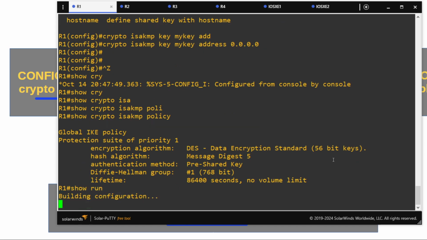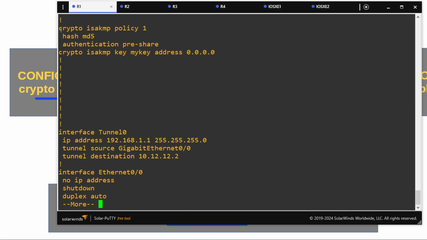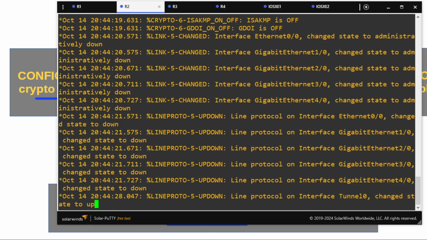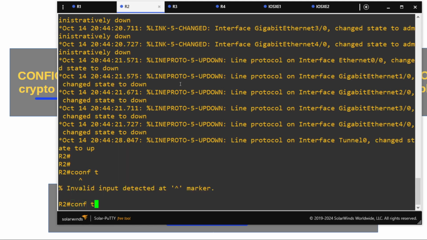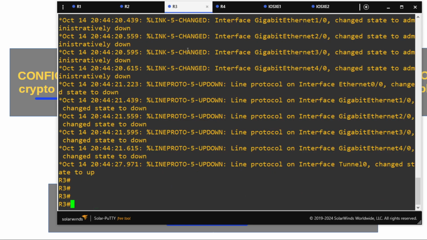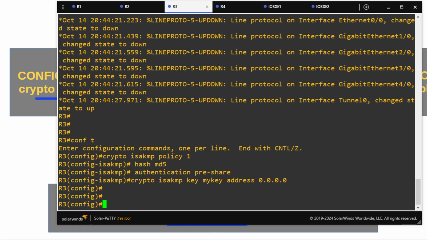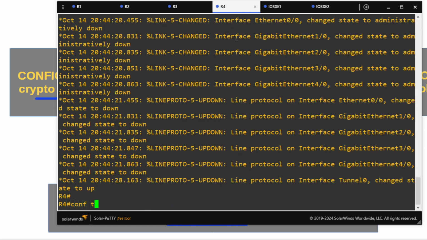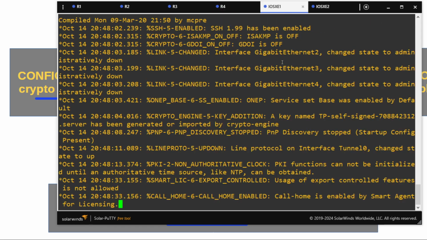Now we are going to replicate this configuration. So all the phase 1 configuration will be the same for all our routers. So policy and pre-share key. Just remember that we are using encryption algorithms, hashing algorithms and Diffie-Hellman groups that you should not use in production environments.